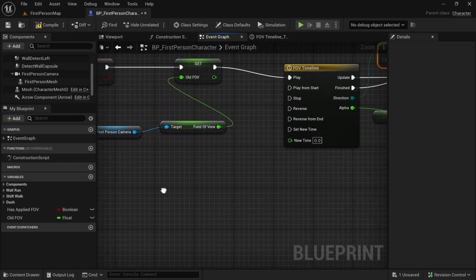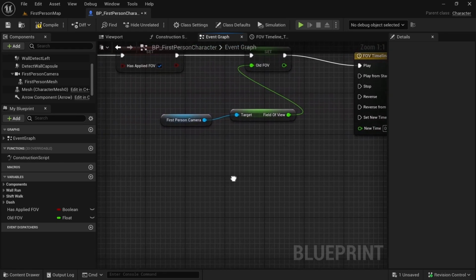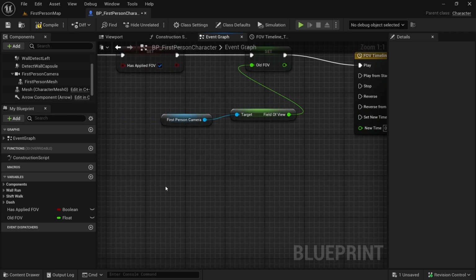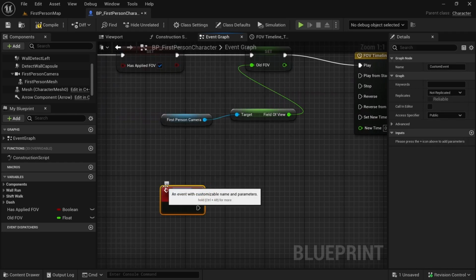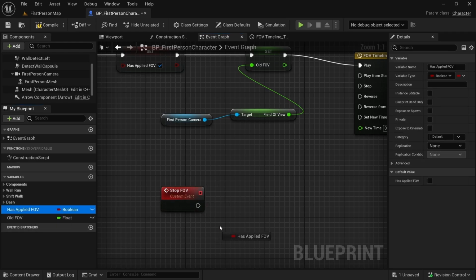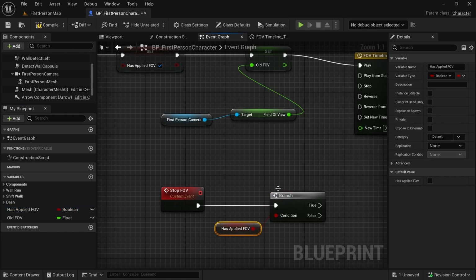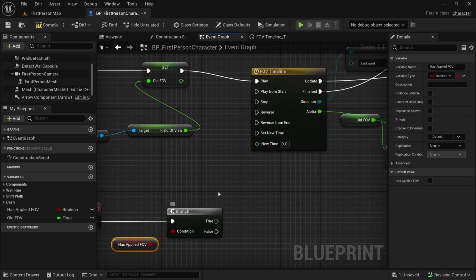Also, to trigger that, to actually reverse it, we need a new event. So let's look for a custom event. This will be stop field of view, stop FOV. We need to check if we have applied FOV. Only then we want to be able to reverse it.